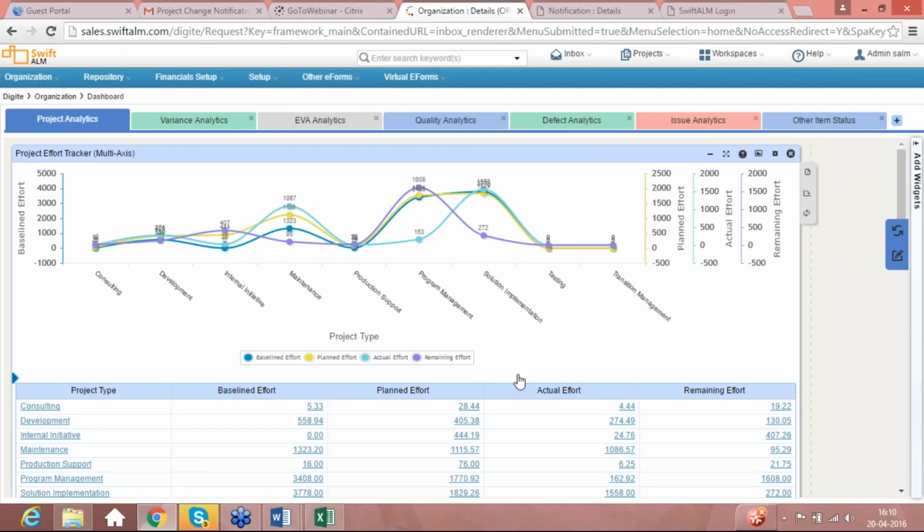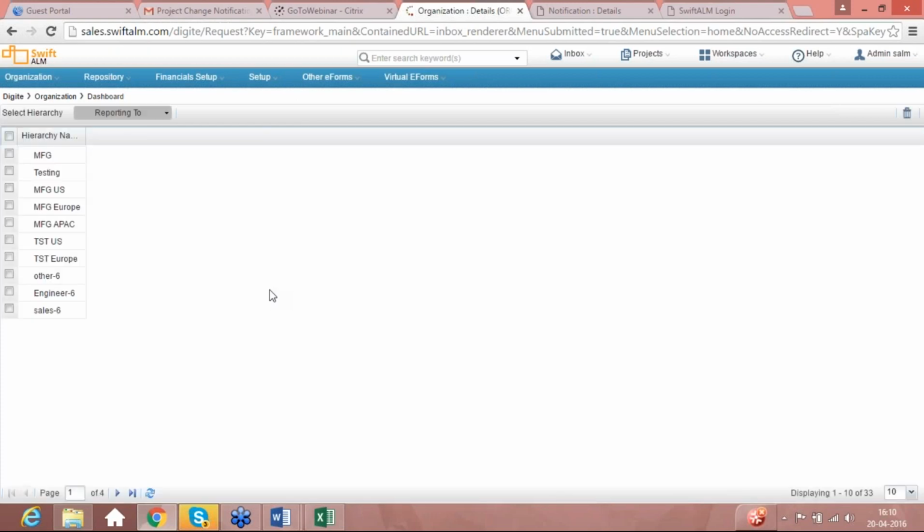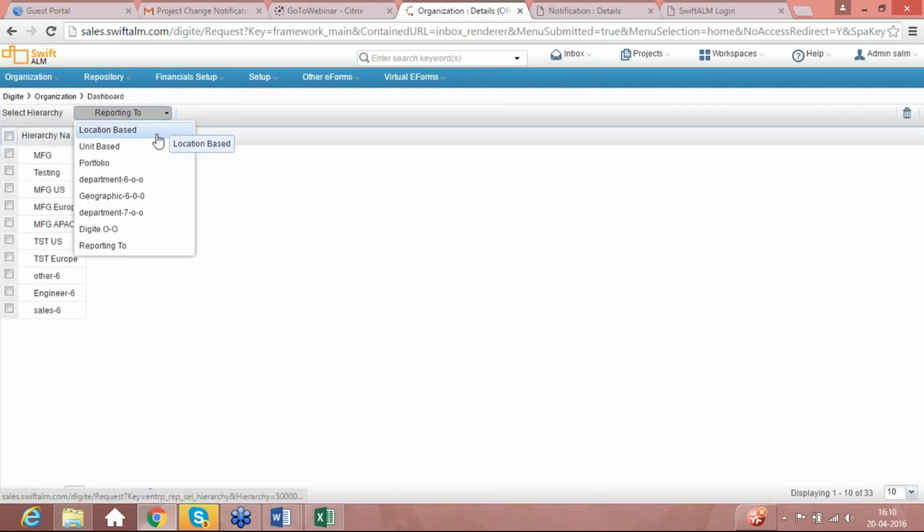Now how do we actually use these reports? In order to group the projects and users, what you basically have is something called a hierarchy. Hierarchy is nothing but your organizational structure, which you can model in Digité using a tree-like structure in which the various nodes designate the various portfolios, views, divisions or departments within your organization, and that is how it forms.